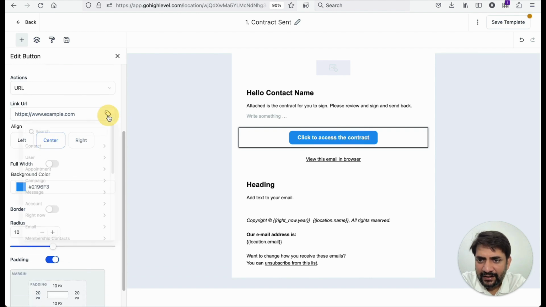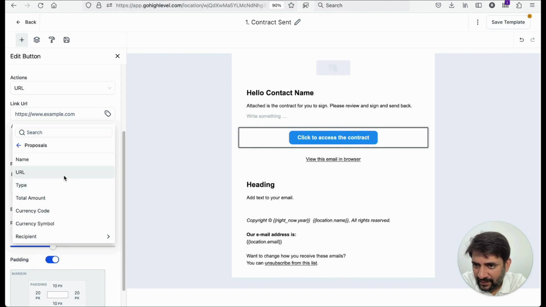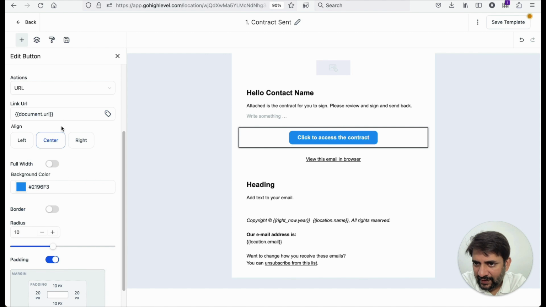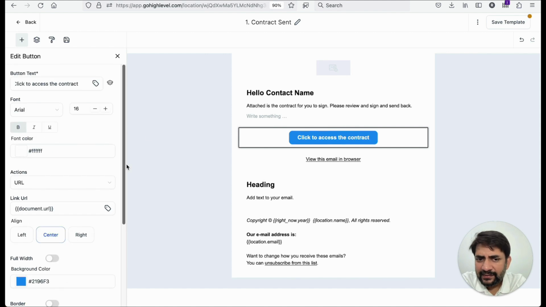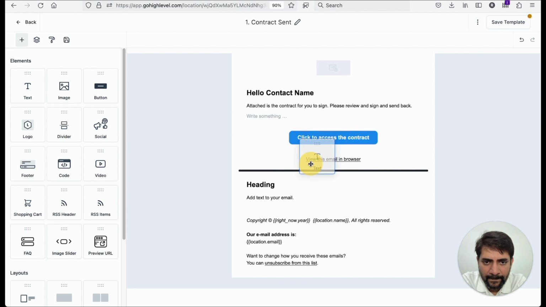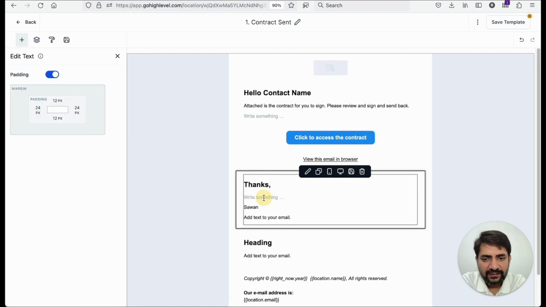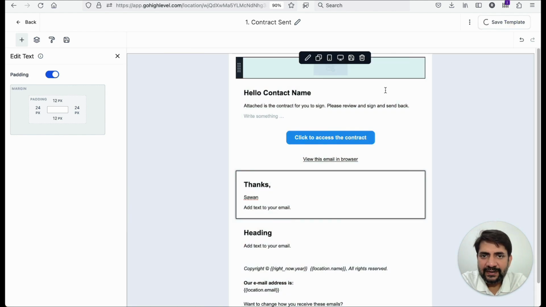In the link URL I go to custom value, I go to, where do I find it? So in proposals I go to URL and I have the document URL, and then maybe I can add another text. Thanks Sawan, whatever, and save this template.